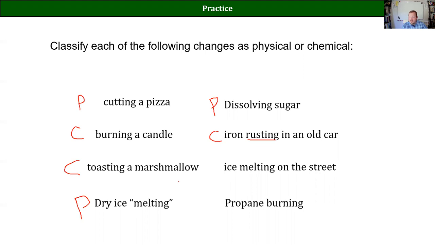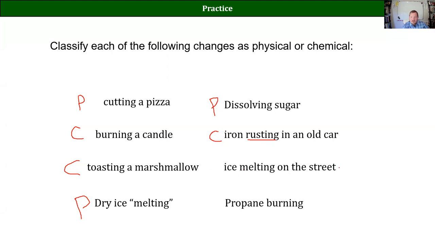Iron or copper oxidizing to make that green blue patina, or anything tarnishing, is another chemical change, like silver tarnishes, right? That's just basically the term that's specific to silver that means the same thing as rusting. Silver tarnish is silver rust. It just makes something that's a different color than iron oxide. Silver oxide is black. So that's why you got kind of that black coating on the outside.